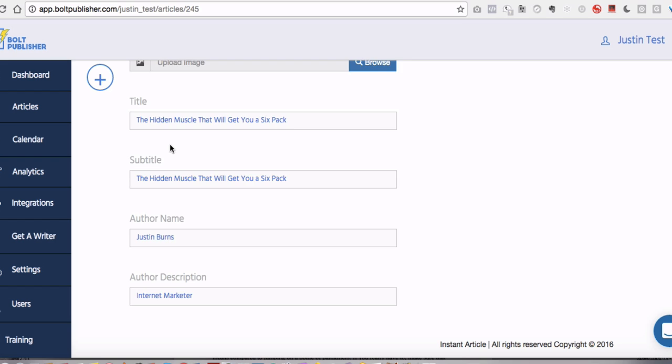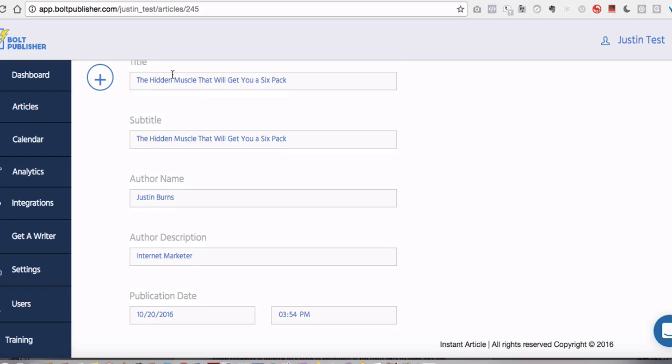Now, the subtitle is going to explain what the title is. I chose the same title, but we can make this something like this is a training, or this is an article, something like that. It's going to explain what the title is. You just don't want it to be super super long, but you can totally just explain this in the subtitle.